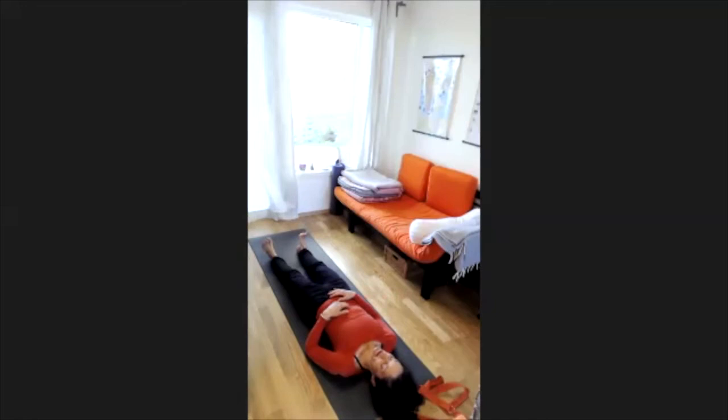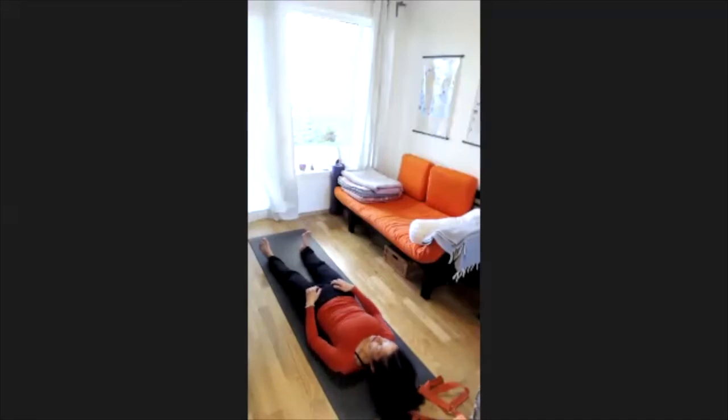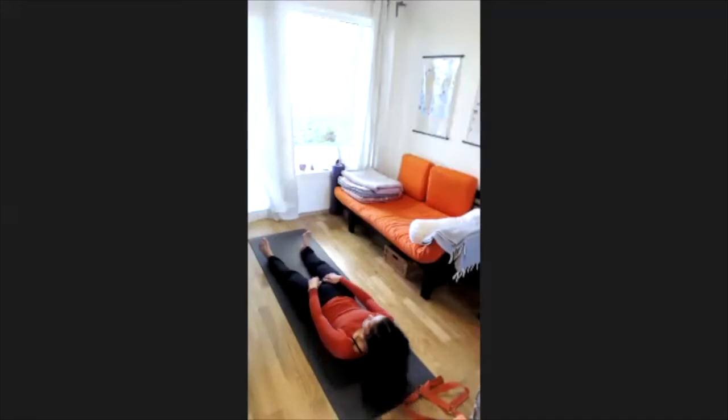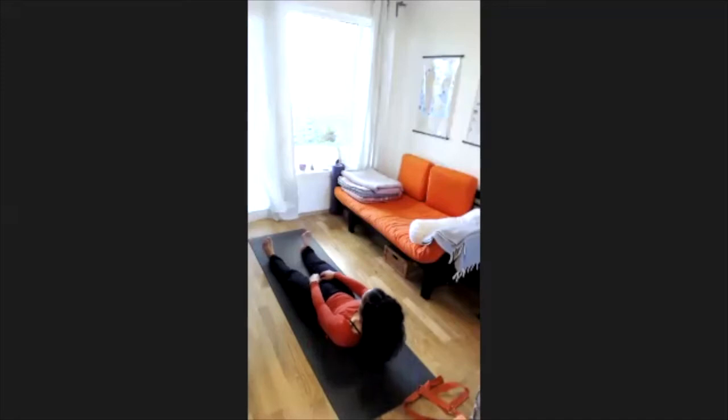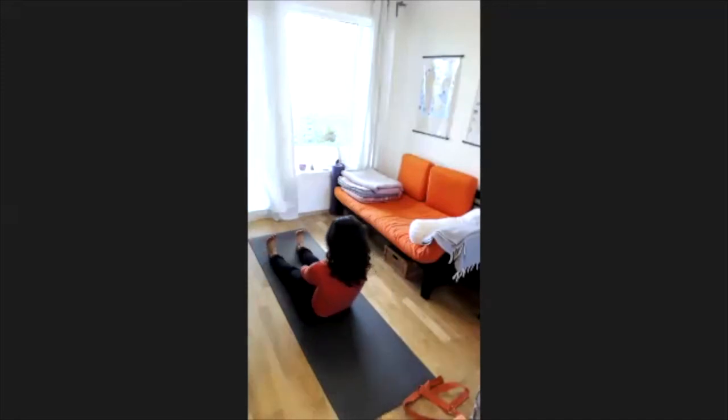strengthens the abdomen. It can be a bit challenging, but it's also very nice for the back if you move slowly. If it's very challenging with your legs straight, you can bend your knees and have your feet on the mat, but you can start with the legs extended. So inhale here and open your chest. So drop your shoulders down towards the mat, and on your exhale, slowly lift your head and your shoulders up, and just rounding your back, come all the way up to seated, finishing your exhale.